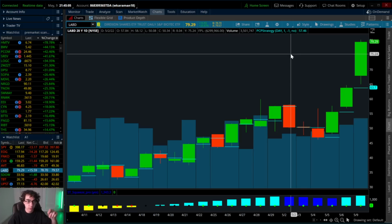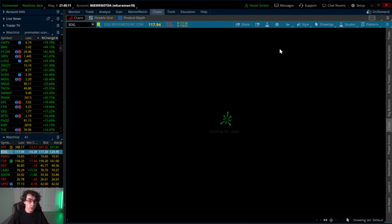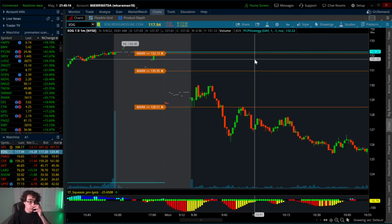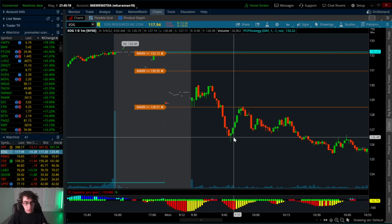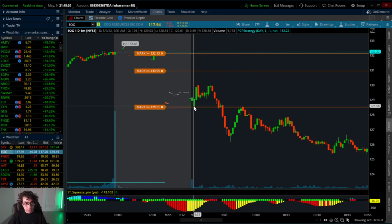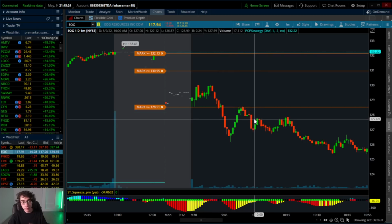You have to use bearish confirmations. When it cracks the lows, wait for it to rip back up. When the previous low at the market open turns into resistance, then you buy the puts, like how I showed you on EOG. So the best price was the previous closing price. But if it forms resistance and then breaks down, you can wait for it to pop back up to the previous support right here and it starts to sell off, then you can get in. That's how I would recommend playing those.